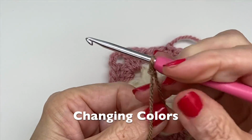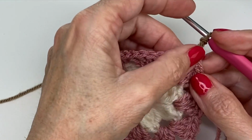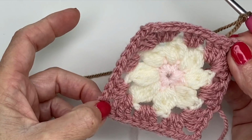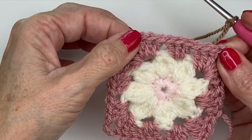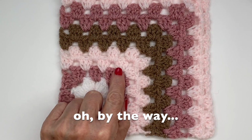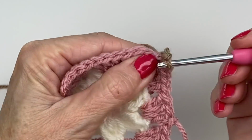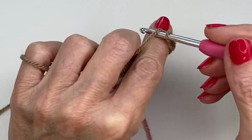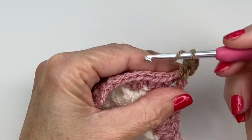If you're fastening on and off with different colors, just go ahead and start in any corner that you like. Just remember you're only working 2 sides, so you're going to start with a cluster in this corner and finish with a cluster in this corner. The only time you're going to create another corner is right here. What I'm doing here is I'm working 2 rounds in the same color before I fasten off. So just fasten on however you like best, chain 2 or 3, whatever you prefer, and then create your very first cluster for that side.